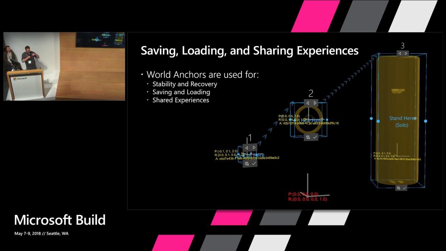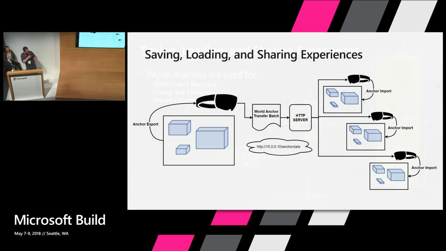And I want to point out that this app is a fully functional shared experience in that we have two multi-user modes. And this is kind of how we set that up for the anchors. We do a simple export. We get an object called a world anchor batch. And the key takeaway here is that we use an HTTP server to transfer the anchors.